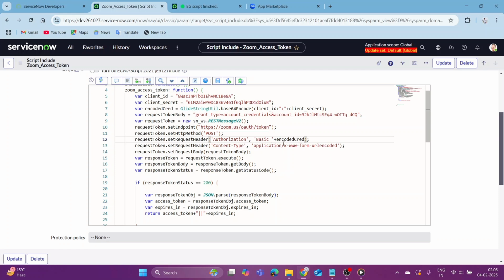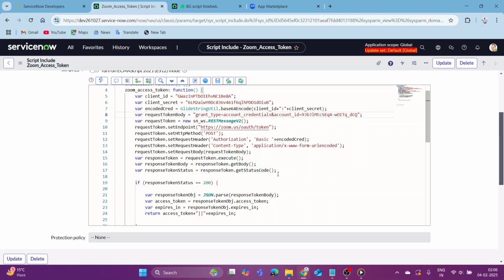And then give your encoded credential as well, and pass the content type exact similar whichever I have mentioned. Then request body you need to configure, and the request body I've already defined here. You can use this one, but instead of my account ID you need to mention your account ID. Then just execute the request.